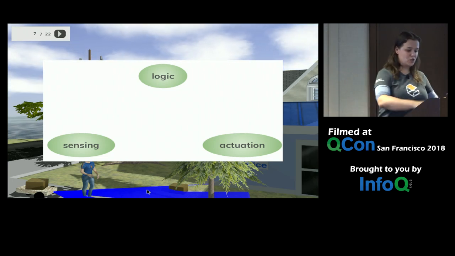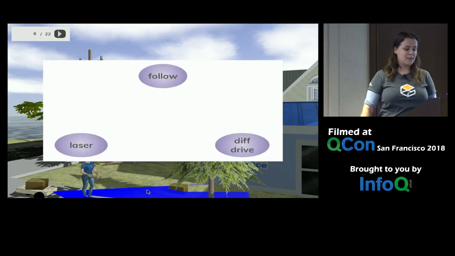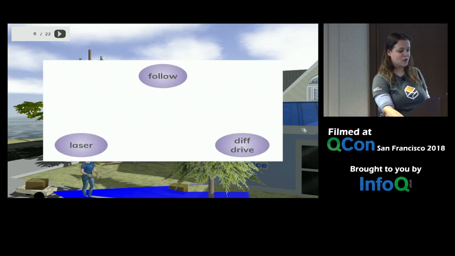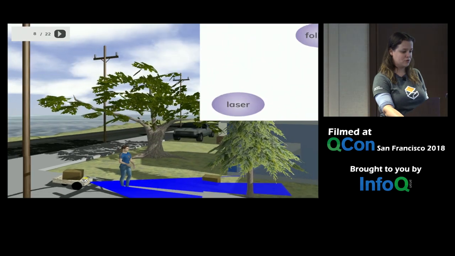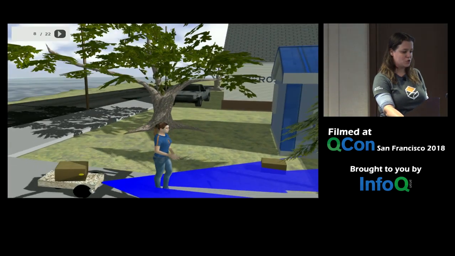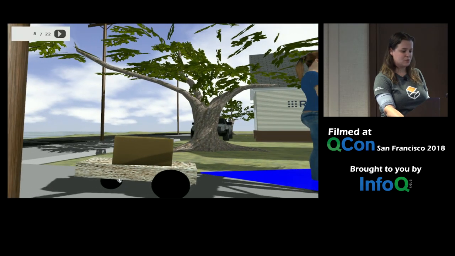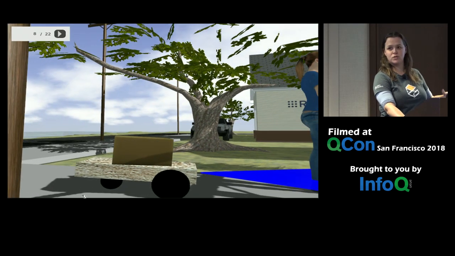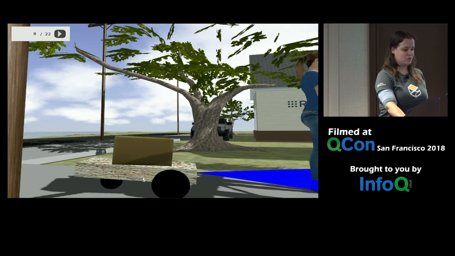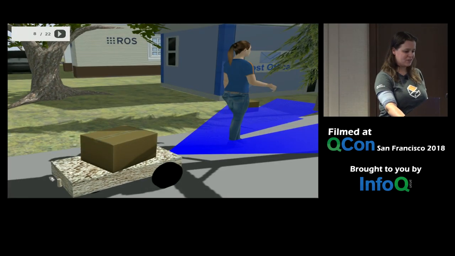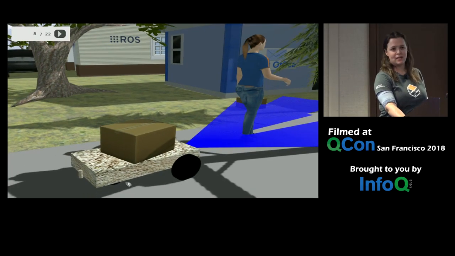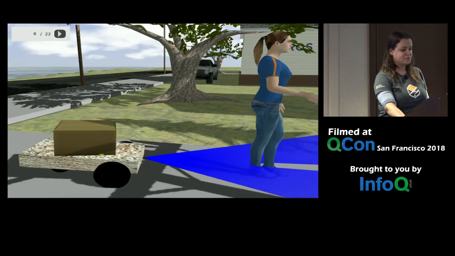How does this map to what DALL-E is doing here? So starting with the actuation, DALL-E is doing differential drive. If you notice, DALL-E has only two actuated wheels, which are these cylinders in the front. And in the back, it has this caster wheel, which is just passive. It just rolls to keep DALL-E balanced. It does have a little joint here in the back, which is the waggy tail, but it's not doing anything important.